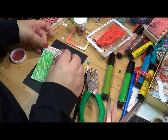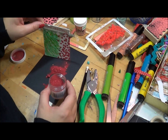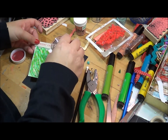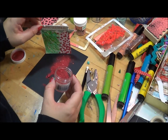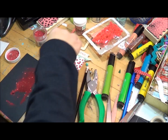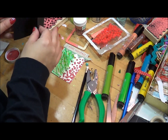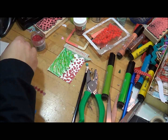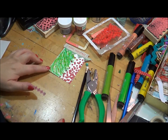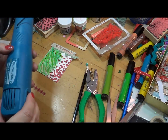I tell you what, I've had this embossing powder and stuff for a long time. I don't use it as often as I should. Put a little bit more on there. Ooh, I think this is going to be really pretty. If you stuck with me this long, thank you. Like I said, sometimes it takes some time to think about what you want to do. Okay, we're ready to get loud here with our embossing heat gun. Let's do this.